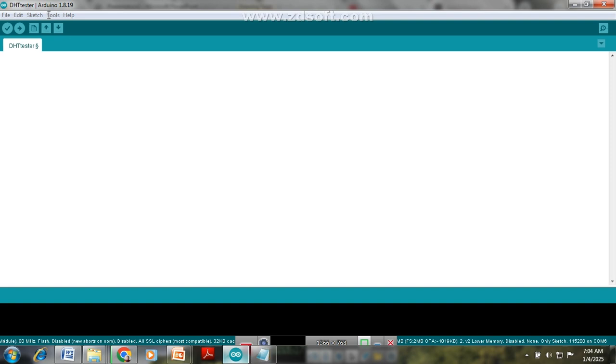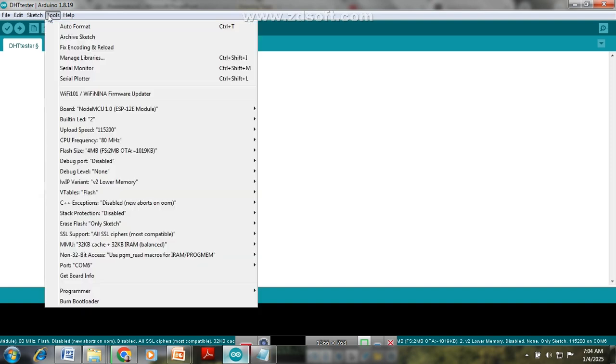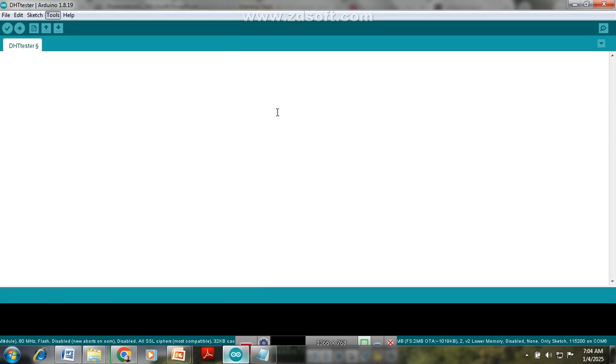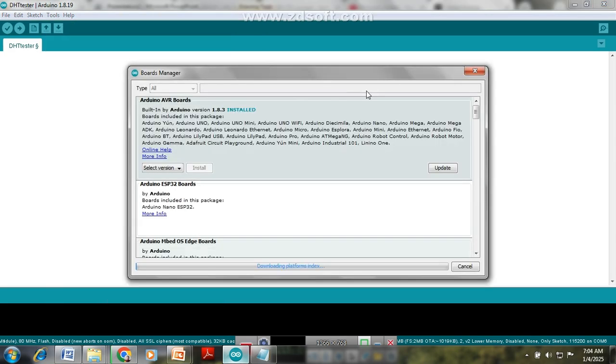Scroll the window to the bottom till you see the module with the name ESP8266. You need to click the Board Manager, and after installing, it will be placed there.